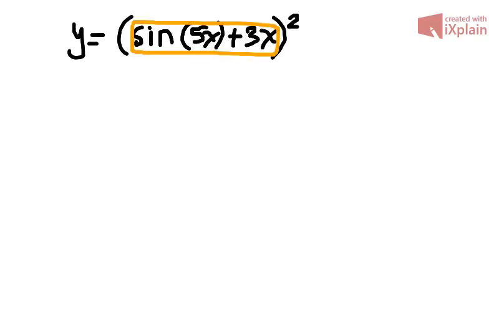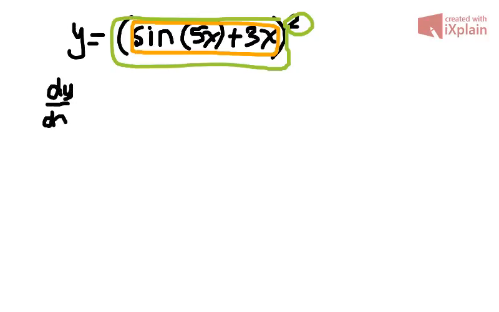By identifying the inner and outer functions, the very inner function from the whole lot is this one here, which in itself will have composite functions, and the outer function there is this power. When we get to the sine of 5x, we'll talk about that again, but let's start by saying the derivative of the green function, the outer function, will be 2 multiplied by that whole expression to the power of 1. And let's write the whole expression here anyway.